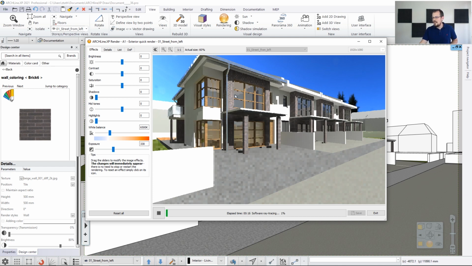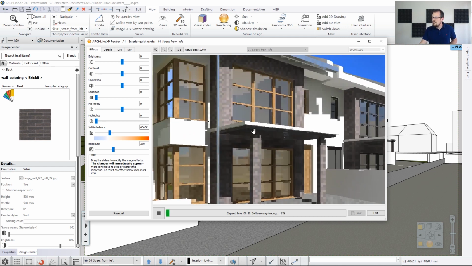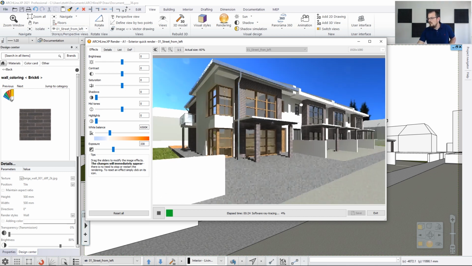The reflections are better, but there would be some difficult parts which we need to take care of, and that we can do with a higher setting. So what we can do is wait for the rendering to run to the end, and then we can save the image, and then we can send it to clients, or maybe copy to a hard drive or paste it back onto a plot layout.